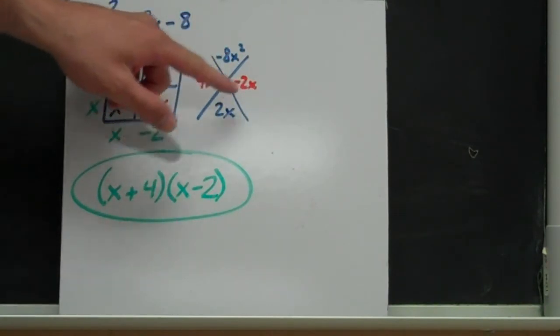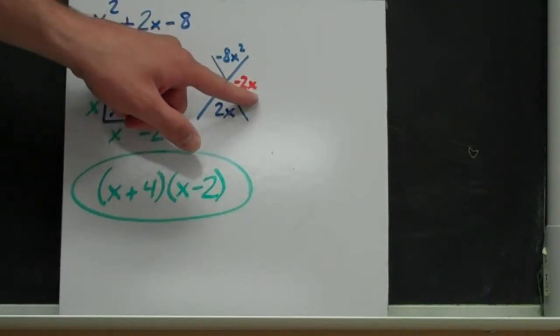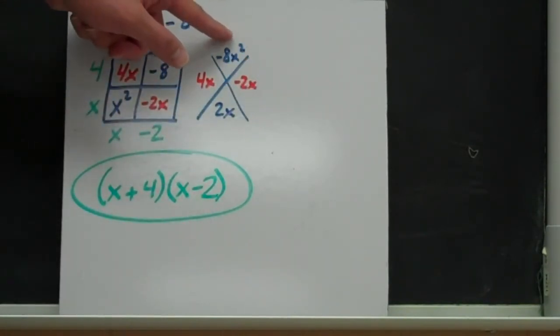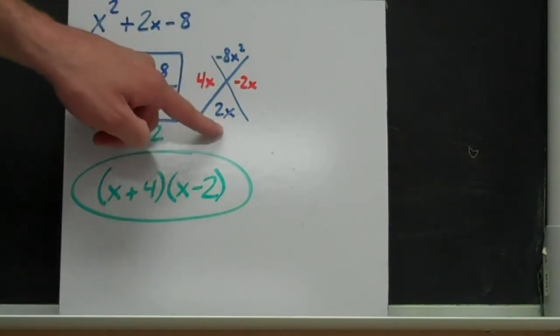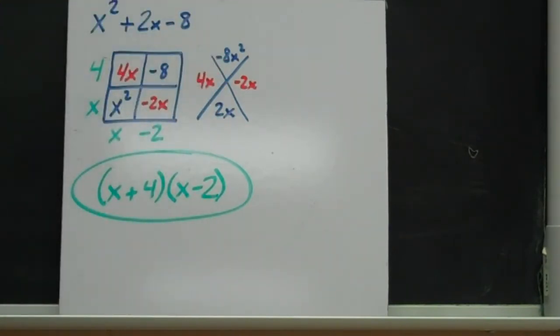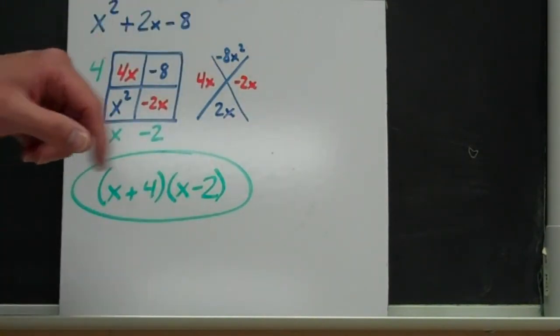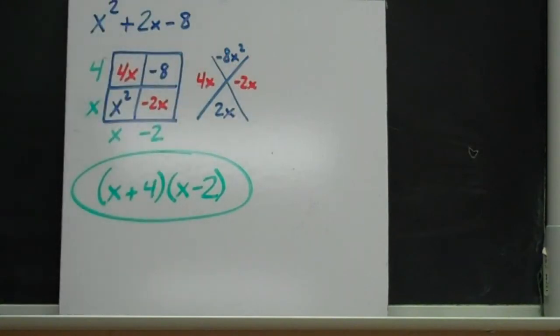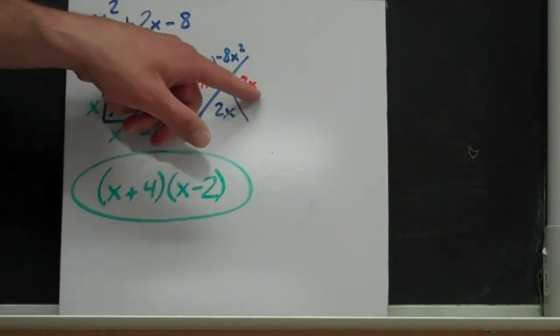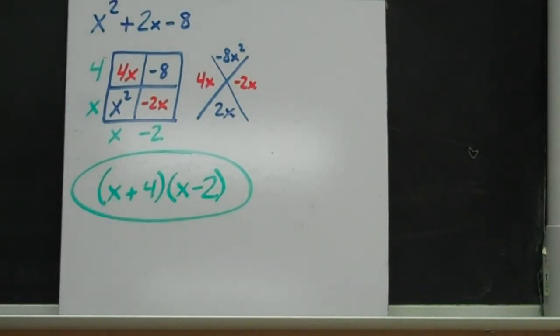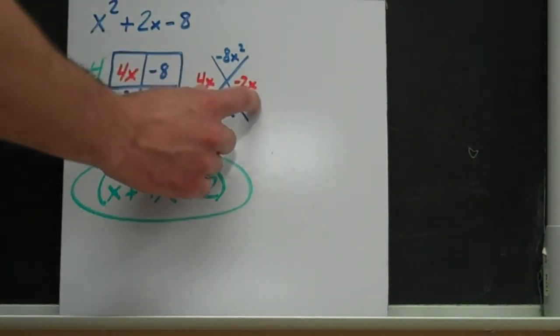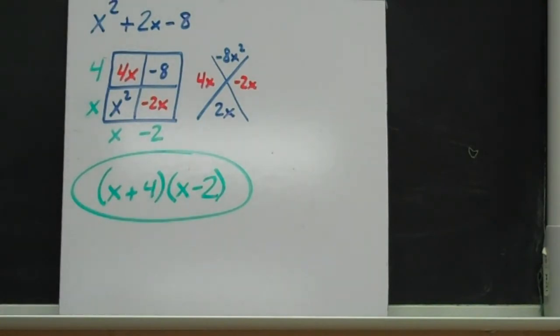When we're solving one of these problems, these two numbers on the side are going to multiply to give you the value on top and add to give you the value on the bottom. So what two numbers multiply to negative 8x squared and add to 2x? That's 4x and negative 2x. 4x times negative 2x is negative 8x squared. 4x minus 2x is 2x. Once we have those side numbers, we put them into our rectangle in the empty boxes.